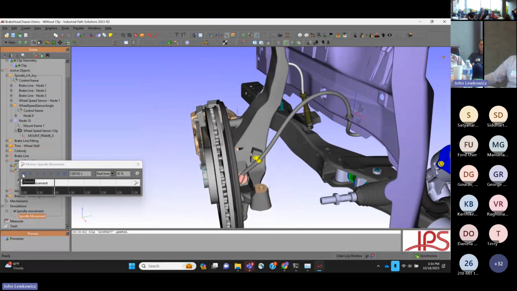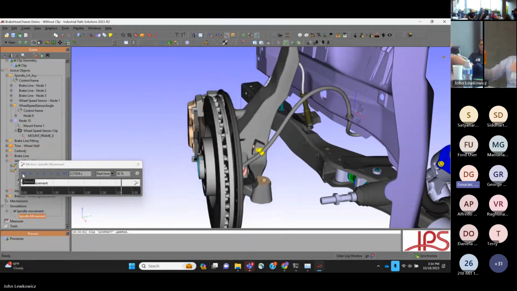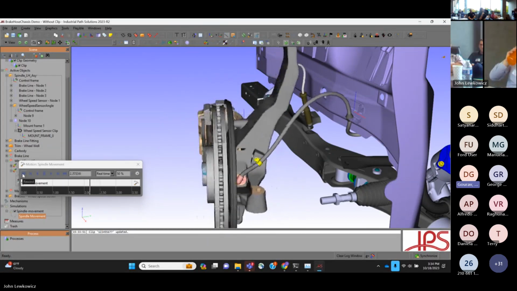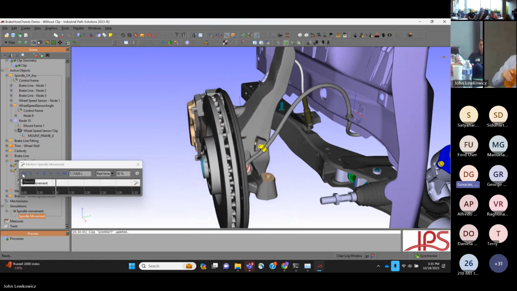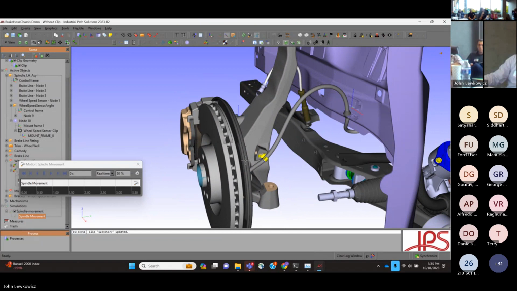Any questions on this? Yeah, one more question. When you are doing this simulation of this motion to do analysis, you would need the material properties of these flexibles, right?